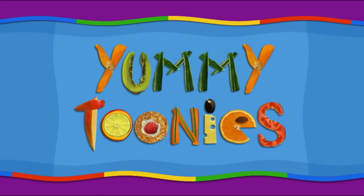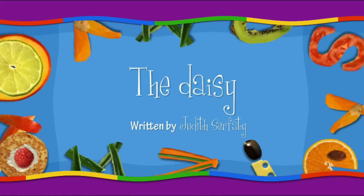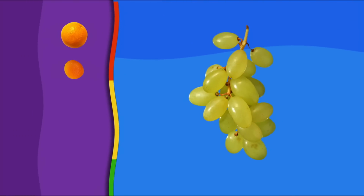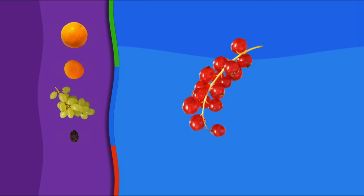Here's a delicious recipe for a funny, yummy toonie. The daisy. For this recipe, you need 1 orange, 8 dried apricots, 1 bunch of green grapes, 2 little raisins, and 1 bunch of red currants.